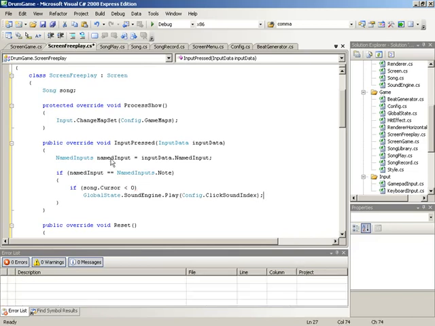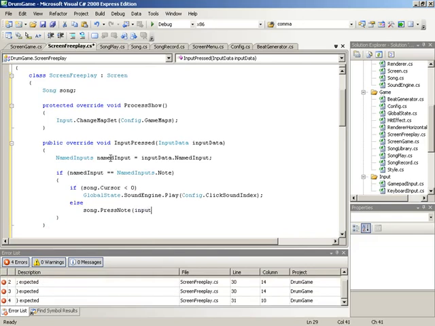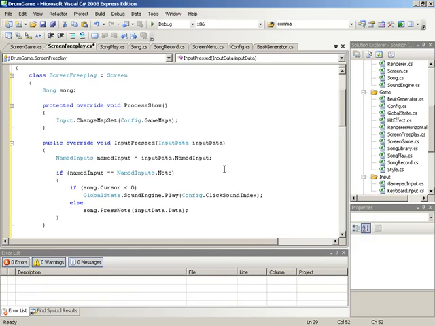So basically we get our note mispress sound if the user presses notes too early. Now if the song cursor is equal to or greater than 0, then we'll allow notes to be pressed. So we'll call song.pressNote, and we'll pass in the current track, which is held in input data.data. That'll take care of getting the note press passed on to the song screen.